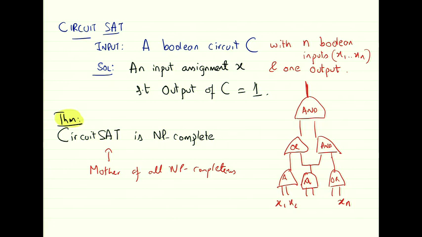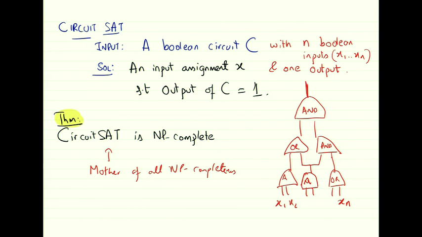It's saying that this particular problem, circuit SAT, is harder than every problem in NP. And what is a circuit SAT problem? Well, it's just the following thing. You're given a Boolean circuit, which has AND, OR, and NOT gates. You want to find some assignment to the inputs so that the output is 1. You should check that this is a problem in NP, meaning if I tell you the solution, you can easily verify that it's a solution. So it's a problem in NP, and we'll see now that it's NP complete. So the input is a circuit. You want to find the inputs so that the output is 1. That's the circuit SAT problem.